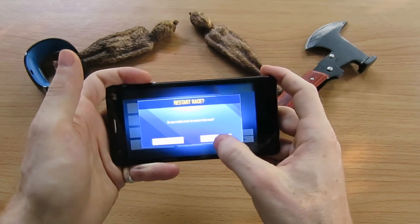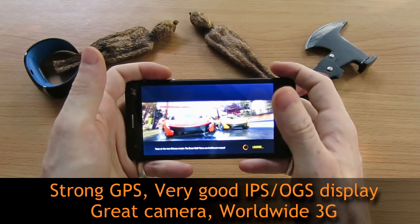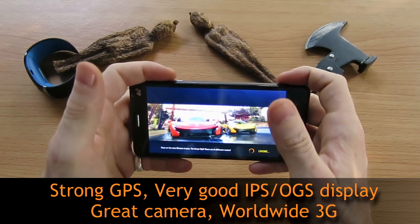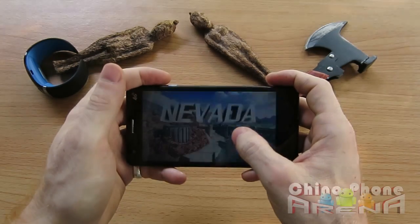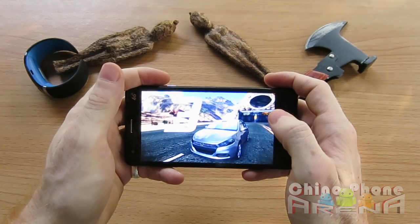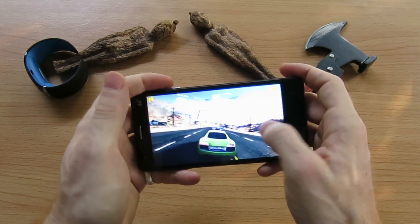Okay, now I'm going to show you guys Asphalt 8. My purpose here is just to show you that 3D games on this phone are working no problem. This is a modern 3D game, and we're getting about 30 frames per second on average. I have more benchmarks for this phone in the review, go.chinaphonearena.com. But for now, I just want to show you that it's playing fine, no problem. In fact, all apps that I've used with this phone, no issue. I've had 0 forced closes.